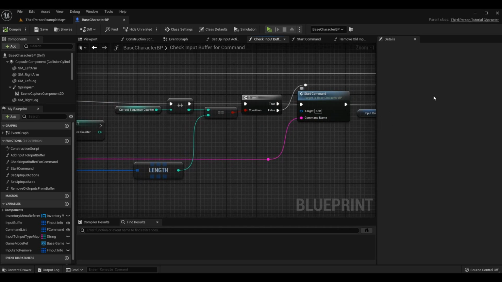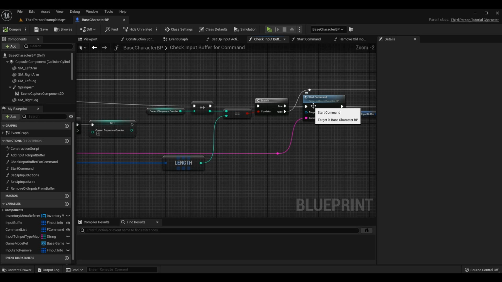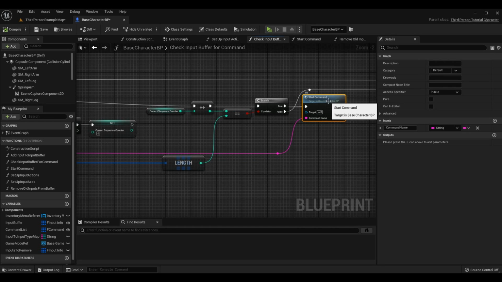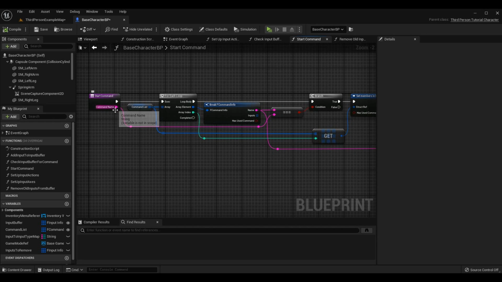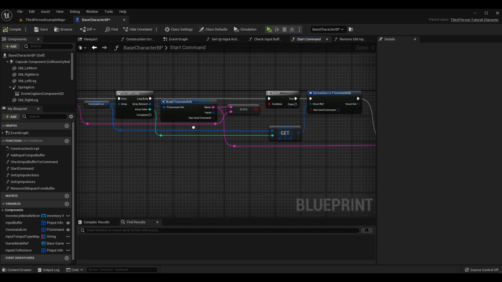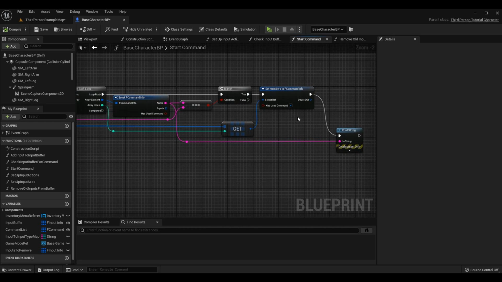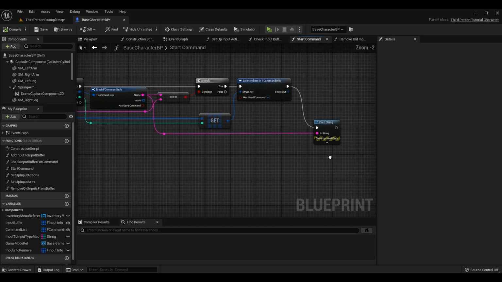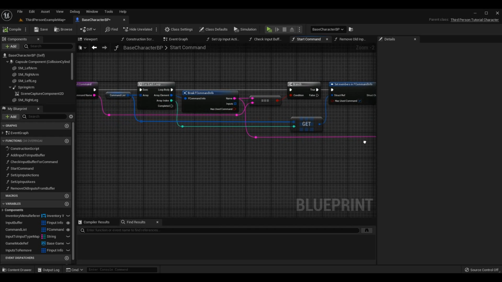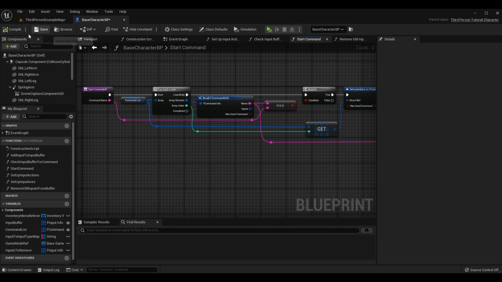Now, start command doesn't need any changes. It still works the same way as it has, so we don't have to go into there. But if you want to see it, just to get caught up on what mine looks like, you can see it here. We loop through our command, check for the command name that was triggered, and if it's a match, we go ahead and set that command to be used. And I've been printing it out just so you guys can see it for when I don't have animations. You know that I've fired the command properly.